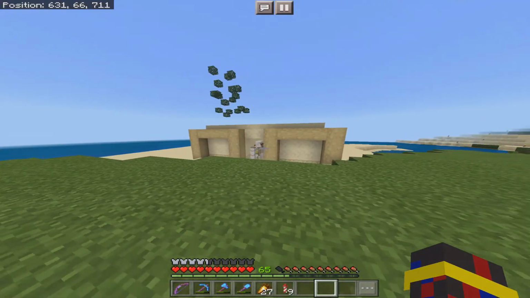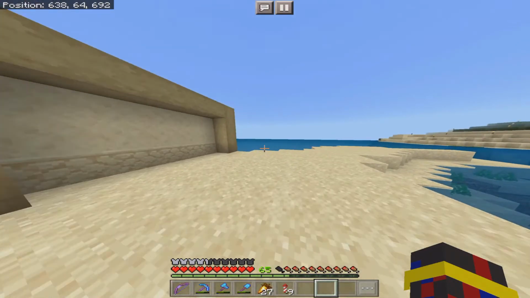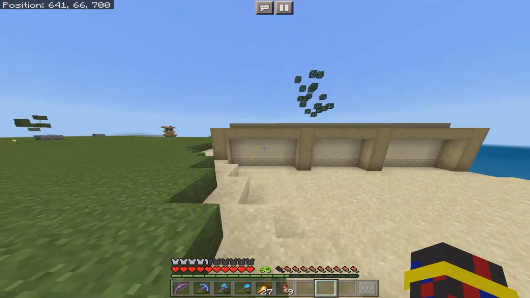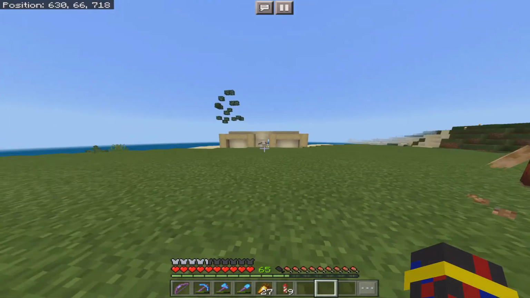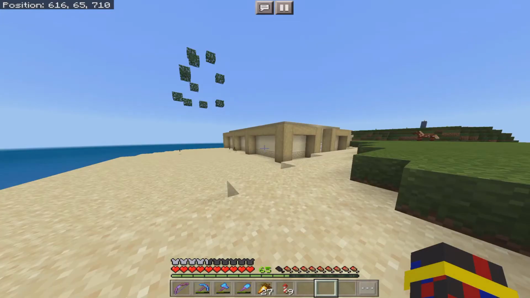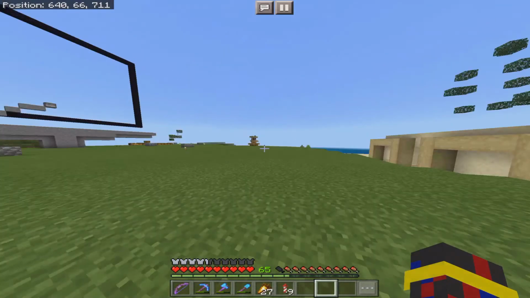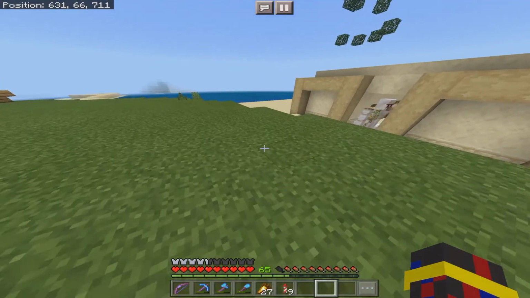Well, I never said I was a good builder. I have never said I was a good builder. I never will say that I'm a good builder because it's tolerable. I can live with this, but it's not what I would consider good. I don't know how to do sandstone builds. I need to learn how to do sandstone builds. But thankfully, I'm not living in a desert or anything, because if I was, then there would be lots of these kinds of builds, and I would never be able to survive.